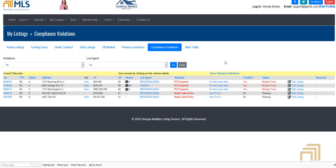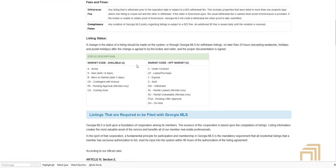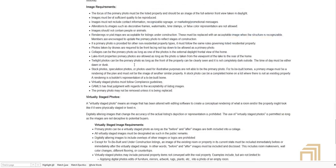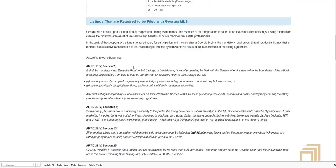I hope this was helpful for you today, guys. As I mentioned before, I always recommend, if you get the chance, I know I just touched on reading some of the things today, but directly under membership on the homepage, if you go down to compliance rules, it's going to spell out all of the rules and regulations that you need to make sure that you don't ever have to deal with the wonderful people in the compliance department. And I do love them all. Regina, you and your ladies are the best.